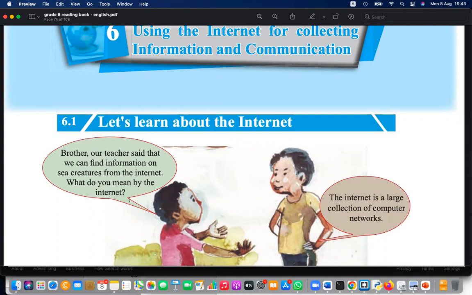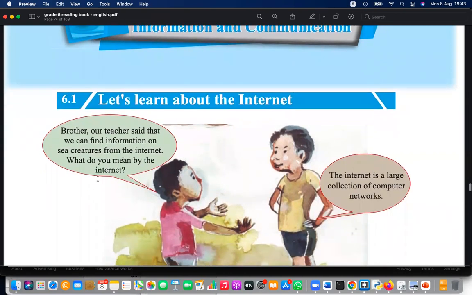What do you mean by Internet? When you are writing the word Internet, please make sure the letter I is capital. We do not normally write the letter I in simple form when writing Internet. It is a practice to write it with a capital I, even though it is given with a simple I in your book. Make sure you write it in capital.